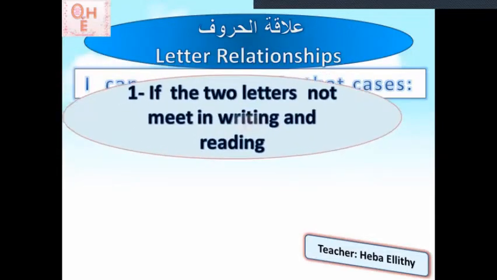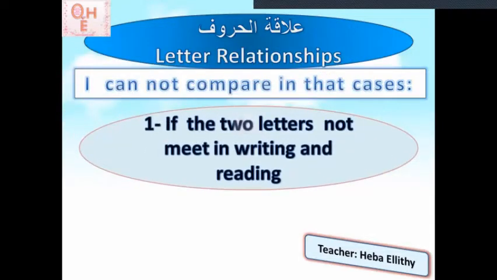First case here, if the two letters are not meeting in writing and reading. What we mean by that, if I have a word like مالك and someone asks me to compare between the mim and the kaf, I can't compare between mim and the kaf because these two letters are not in a row. They are not meeting in writing or reading. Mim is in the beginning of the word, kaf in the end of the word.